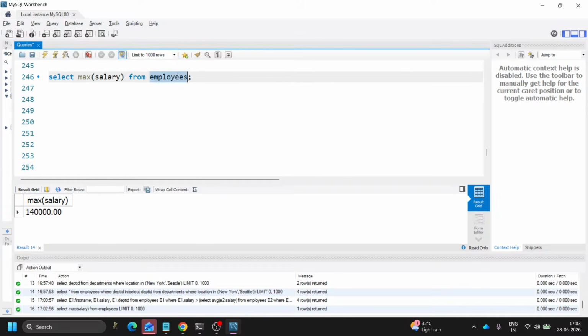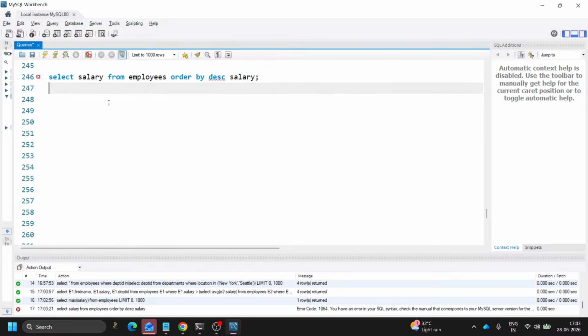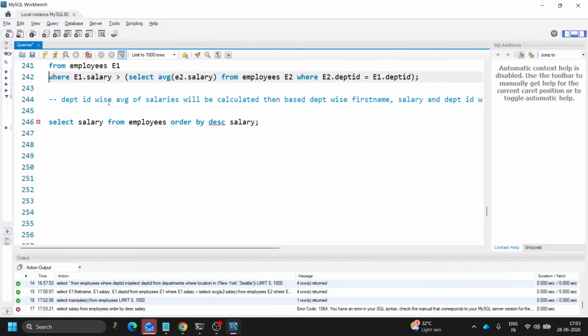Third maximum salary is something like, let's go with the second maximum salary. First of all, let's do one thing. Let us print all the salaries in descending order. Select salary from employees order by salary DESC. Error, error.